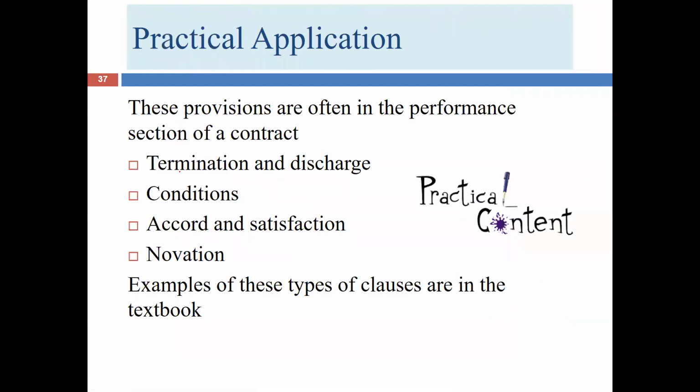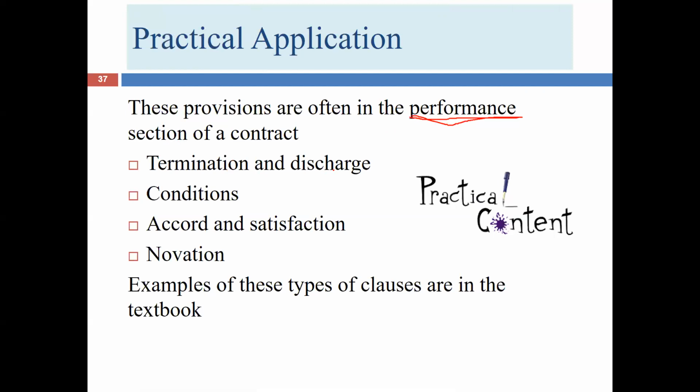On the practical side, let's consider some provisions that you may well want to have in your contract in the performance section. And again, this is usually something after the introduction and after the recitals, but before some of the boilerplate language. Usually the performance section has a lot of individually drafted language for this particular contract type, where we say Bob is going to do X, Teresa is going to do Y, that type of thing. So you want to have termination and discharge. How does somebody get discharged out of this contract? How does the contract terminate?